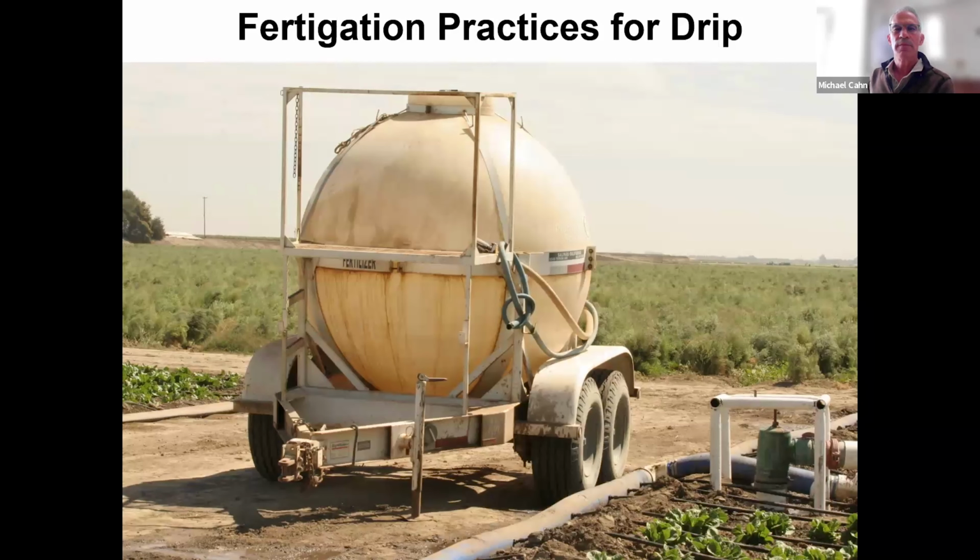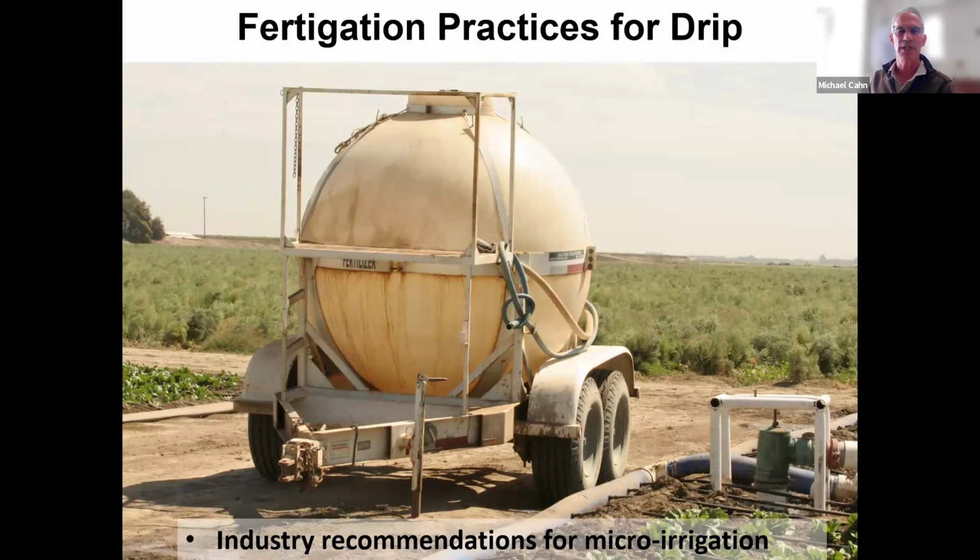So just to give you a description of what you will read in the textbooks about fertigation practices, the best management practices for drip. And that's what I'll concentrate on today. You can fertigate through sprinklers. People fertigate through furrow irrigation, but I'm going to concentrate on drip because that's probably the most challenging to do.